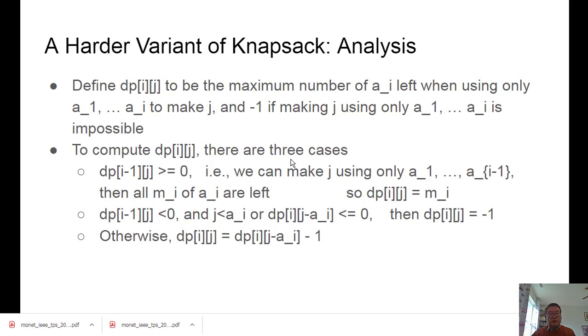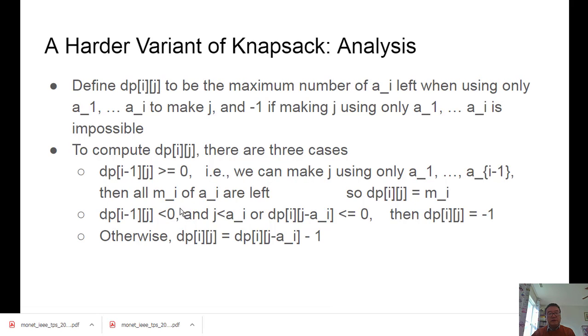There will be 3 cases. First we look at dp[i-1][j]. So basically we're trying to see, can we do it without using any of a_i? If that is greater than or equal to 0, then that means we can make the value j without using any of a_i. So then we simply set dp[i][j] to be m_i.